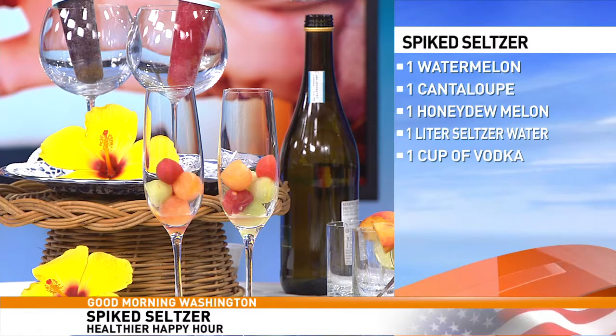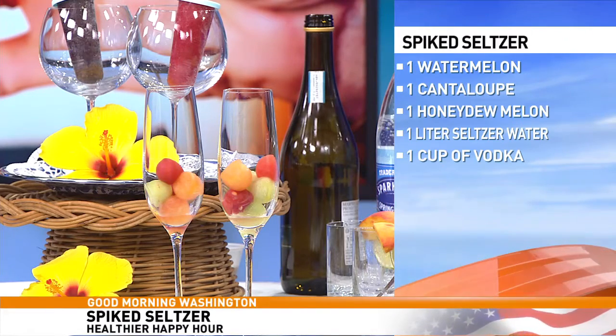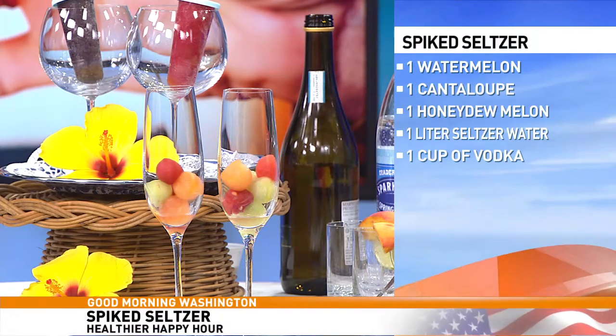I like it. So it's lighter, but again, you're getting the fruits, you're getting the antioxidants, you're getting the micronutrients. It's light, it's refreshing, but there's a little... Before we run out of time, yes, there is some kick. Popsicles in the glass. Tell me about this. Okay, so these are what I call my Antioxidant Super Pops, and you can make them with any fruits.